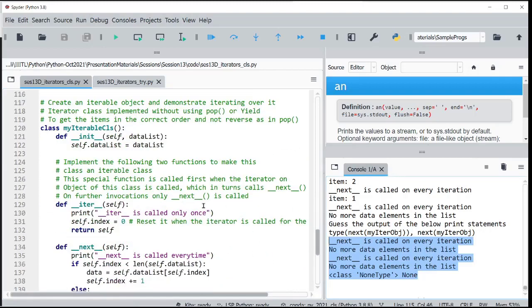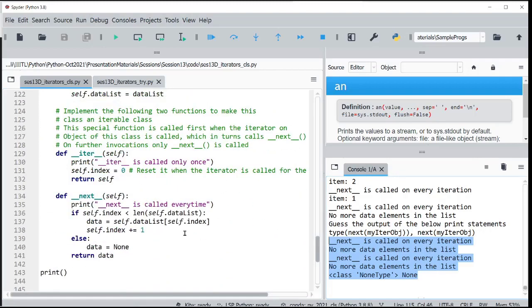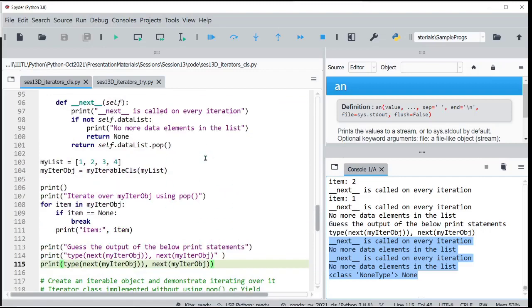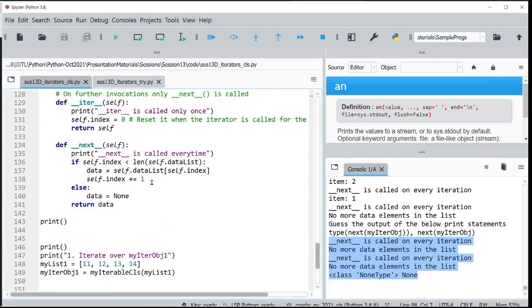Okay, now what I'm doing, I have done the same thing here, except, is there any difference? Yeah, let me see. Instead of pop, I am using it here with a proper index, so that I don't use pop, because pop is giving me the values in the reverse order, which I don't like. I want it in the same order of the list. So I am implementing my own iterator using the next function without using any yield or any of the generator methods. Writing a normal method, I'm trying to maintain the state.